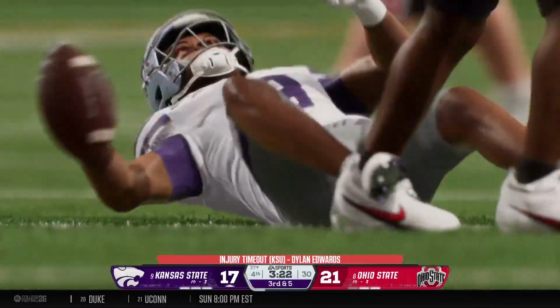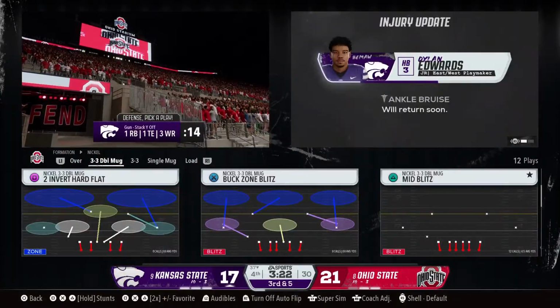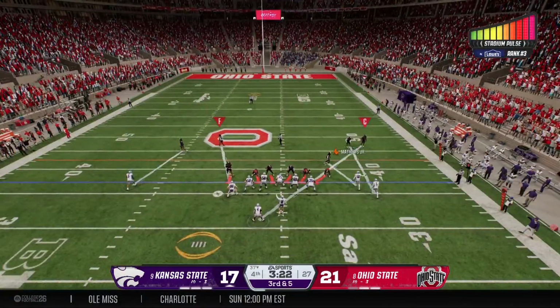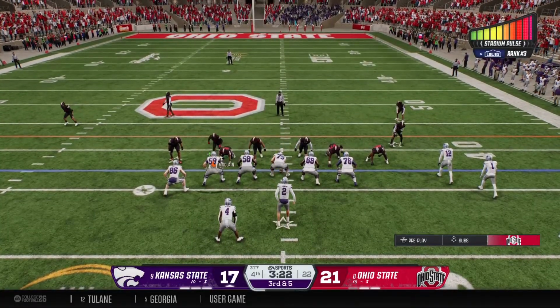The defense all over it. They stop him right at the line. Looks like a player is down injured at that last play. We'll take a timeout while they check it out. One of the biggest plays we've had so far. Third down and the crowd really getting into it.